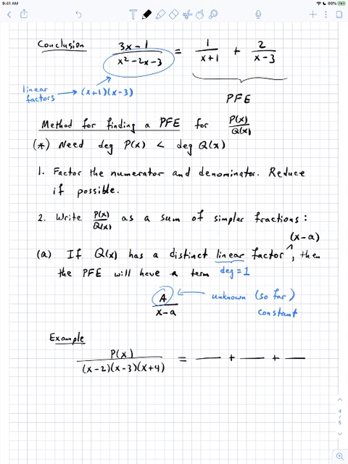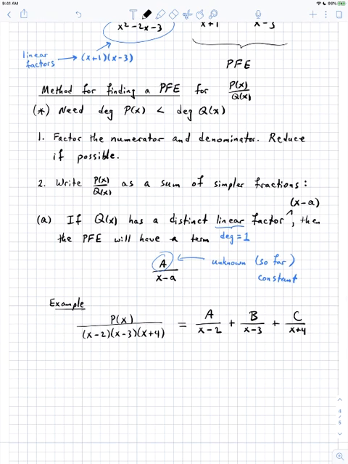And each one of these corresponds to a term in the denominator. So x minus 2 corresponds to a term, something over x minus 2. The x minus 3 corresponds to something over x minus 3, and the x plus 4 corresponds to something over x plus 4. And you put a constant in the numerator, an unknown constant, so A. Now for the second one, I can't use A again because A's already been used, B. And for the third one, I use C. It doesn't matter what letter you use so long as it hasn't been used already.